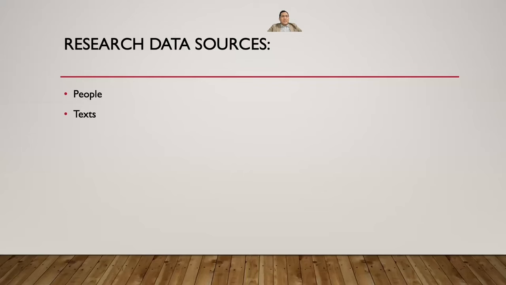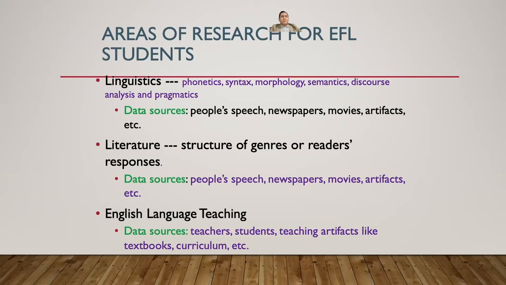Usually in these circumstances, in the COVID-19 circumstance, I think it is easier for a student to analyze the text. But if you want to use people as your data sources, that's okay, by having virtual meetings, like teaching in virtual meetings or something like that. So basically you have two different data sources.